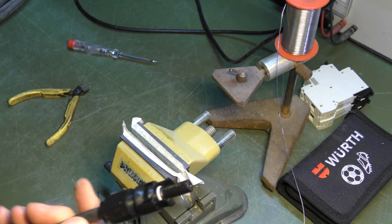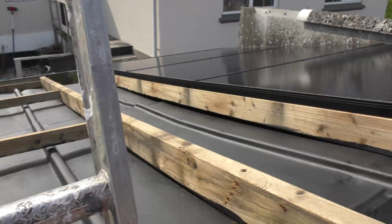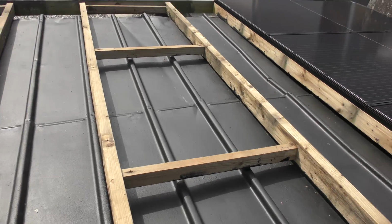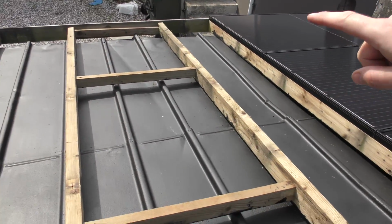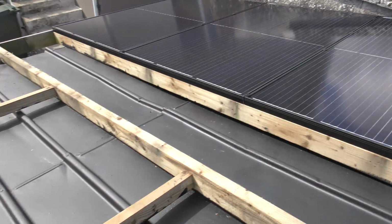So let's go mount some solar panels. So, going up. Here is last week's work, and here is where this week's work is gonna be sitting. So I think the cable is gonna go down in the middle of this somewhere. That's where the middle of that one went. So okay.